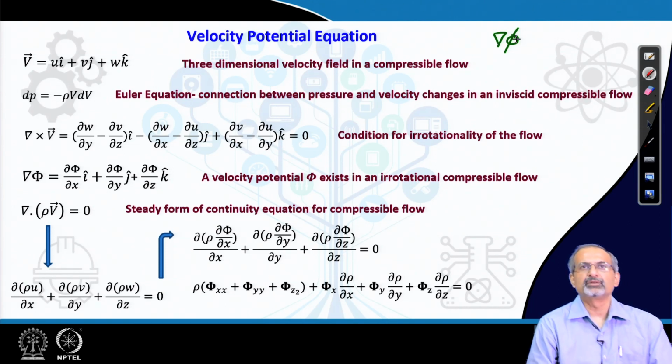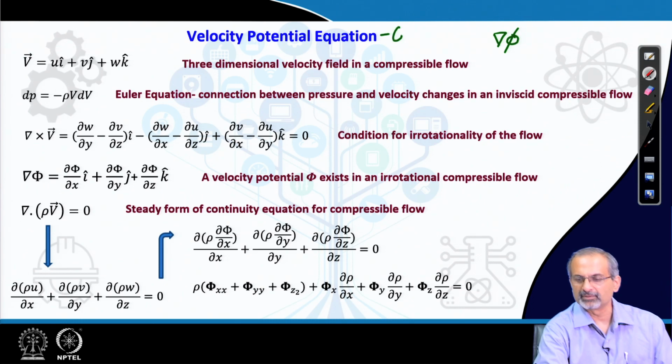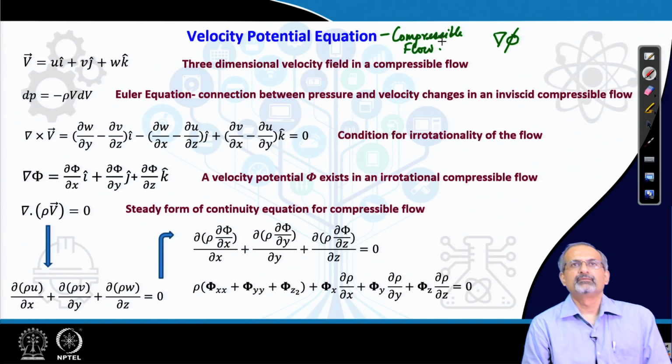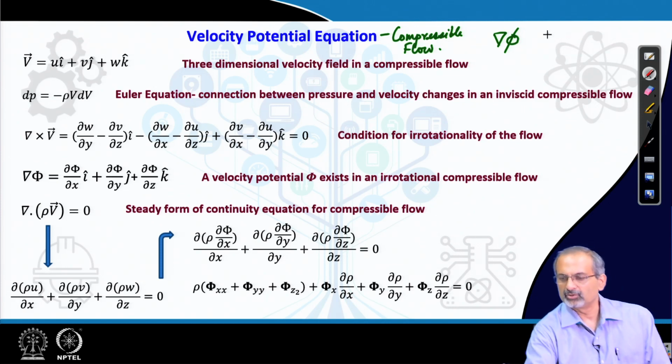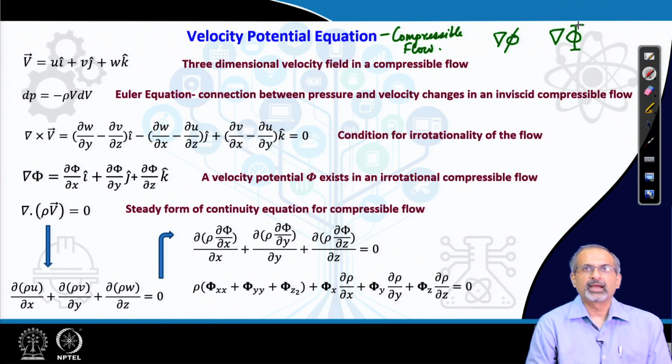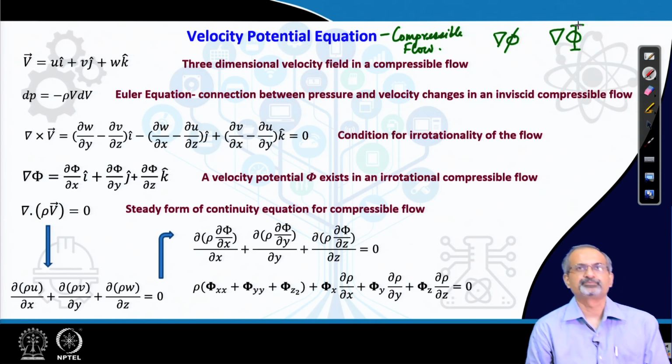In this case, when we are discussing it in the context of compressible flow, we are going to use a slightly different nomenclature to keep the two situations distinct from each other. So, here we will talk about velocity potential in the context of the gradient of capital phi. Of course, there is an irrotational flow that we are talking about now in a compressible flow field, and gradient of capital phi is going to help us bring in the perspective of velocity potential.